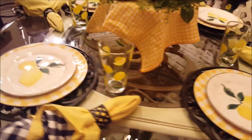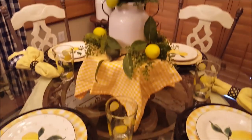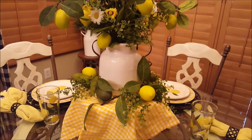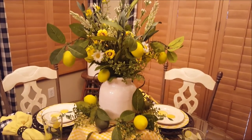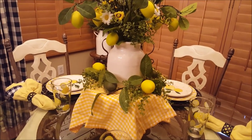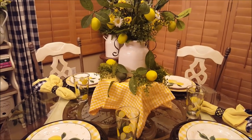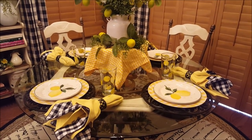The centerpiece is just a cake stand that I used a napkin on. I wanted to use some yellow on here, and then I have this ceramic jug with really pretty scroll-like wire handles. It actually had some lavender in it with styrofoam that was glued in — I just pulled all that out to use it for other things. I stuck some flowers and lemons in there, so this is a really easy centerpiece for anybody to use. Since my jug was pretty short, I gave it some height with a cake stand, which is a great trick for shorter containers. Now I'll show you a little video going around the table.